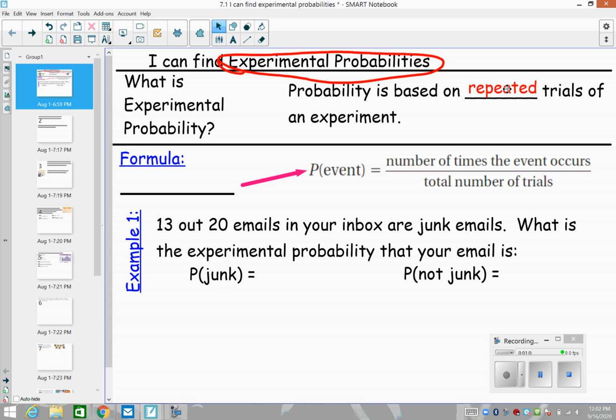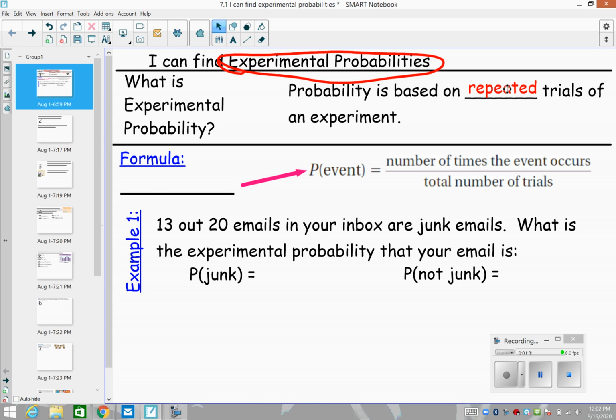The more you do the experiment, the more likely you'll get to what we call theoretical probability, which is the next lesson. Today is just basically on the experiment. So when you flip the coin 50 times, how many heads did you get? Is it guaranteed that you're going to get 25 heads and 25 tails? No. So today's work is just basically, what did you get? What were your results? That's a little bit easier than predicting what we think should happen, which is tomorrow's lesson.